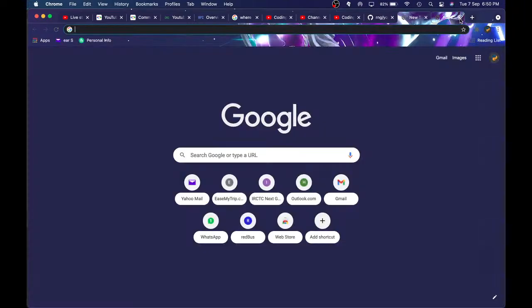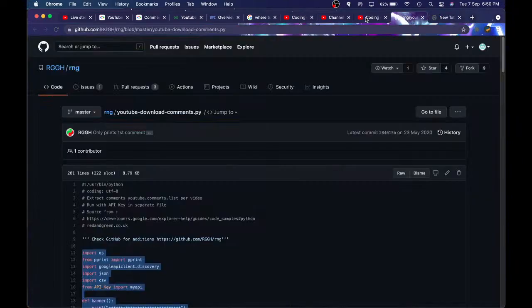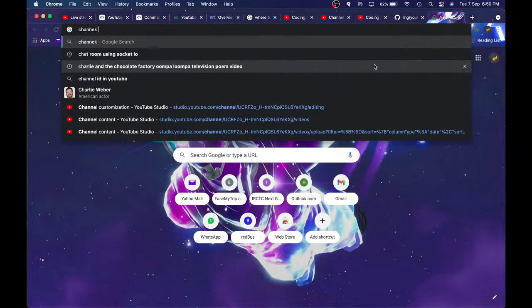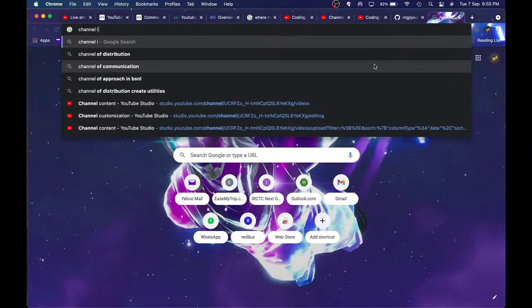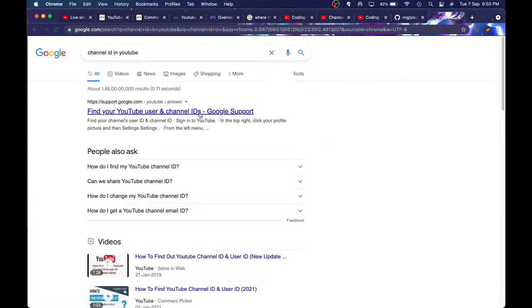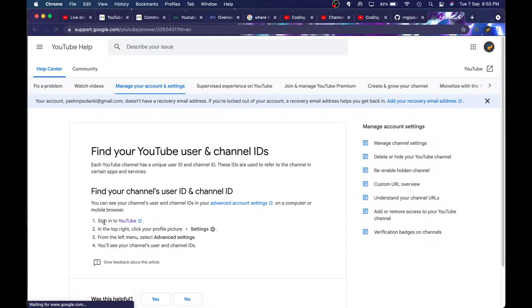A valid API key. Channel ID in YouTube. Find your YouTube user and channel IDs. Alright, there we go. That's what we need. Sign in into YouTube.